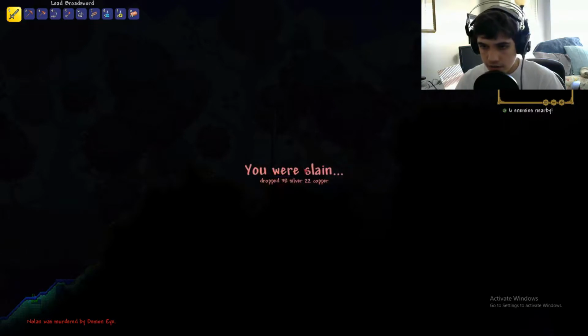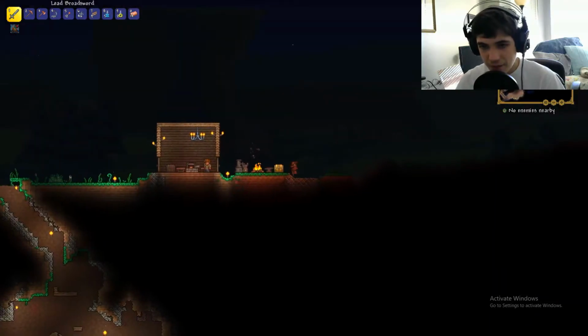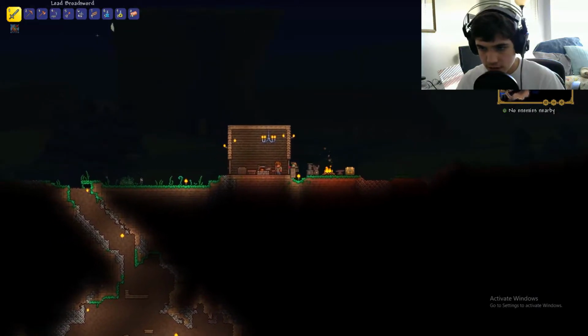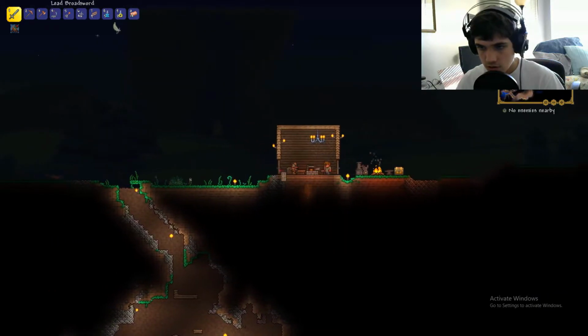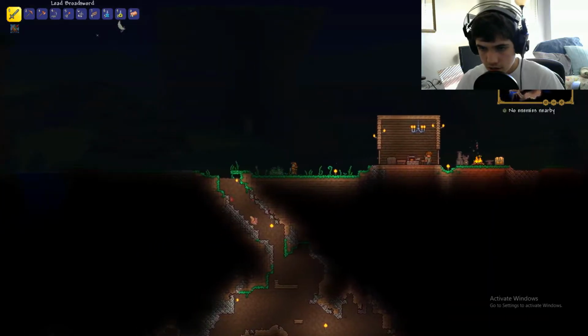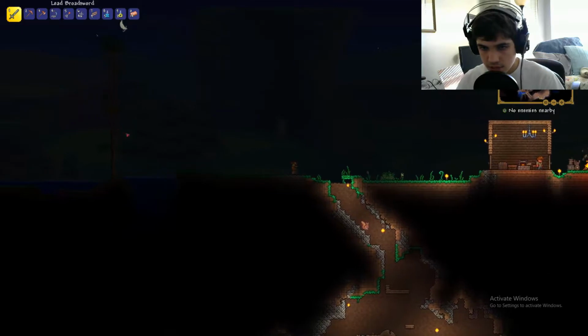Alright, well, the corruption is stronger than me. What do I do? Don't go there. That's what you do. Okay. Should I go to the left, then? Or are you at the left? Are you at the left, or no? Whichever side you went to last time, go to the opposite way. Alright. Yeah, the corruption is at the right.